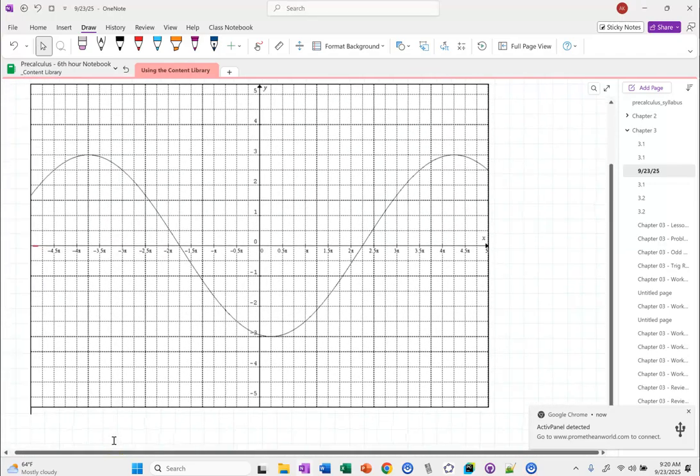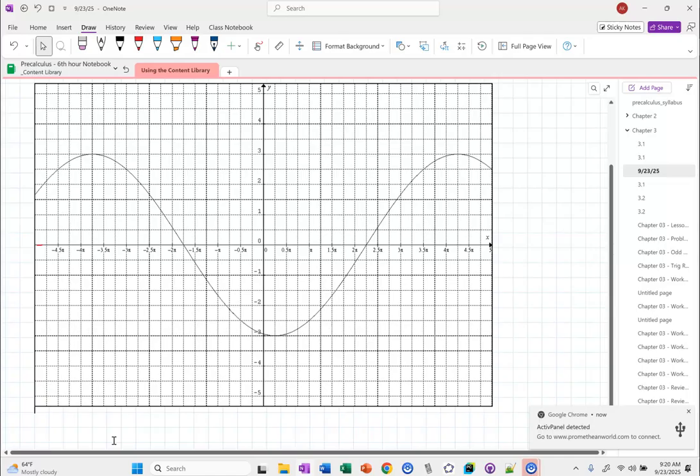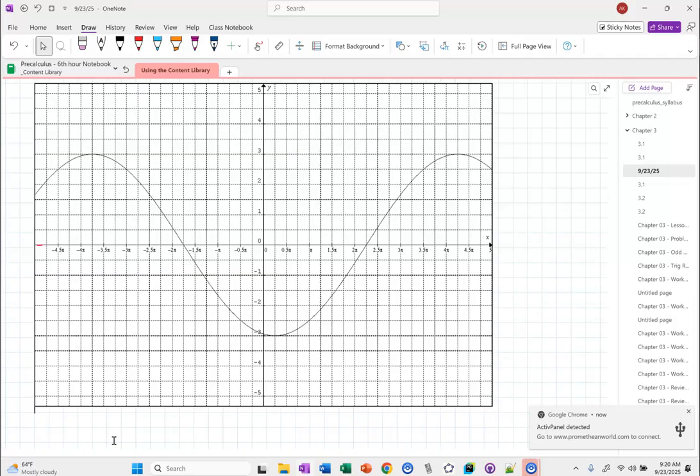So last time, we talked about writing a sine or cosine equation from a graph. So here's a graph. Let's start doing that. You guys can start on your own. I'll periodically write in some stuff so you can self-check as we go. To get everybody started, what's the first thing that we want to do?